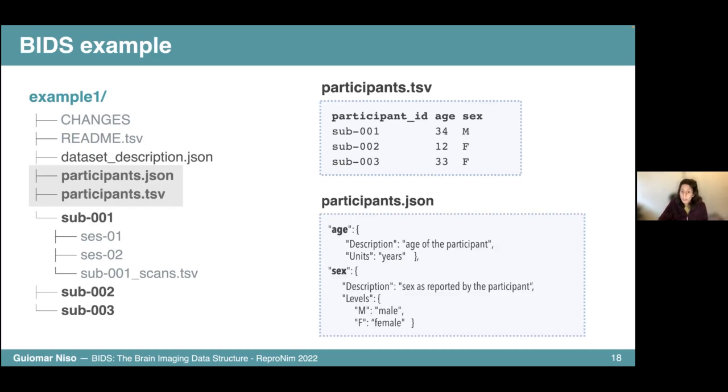There are some categories that are standardized, like age or sex, but maybe you can add a few more columns to these TSV files, which is very good as long as they are described in the JSON file, so we know what's in there. Sometimes there are columns where, just by looking at the name, we don't really know what they mean or what the options are. So here you have to say M is male, F is female, the description, and all this, and units.